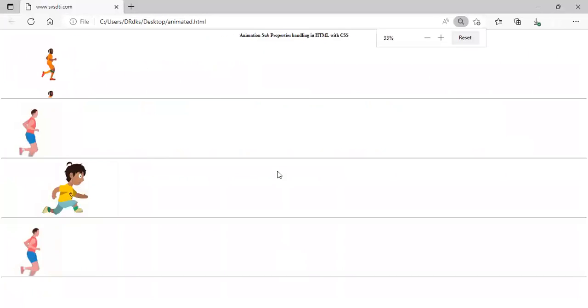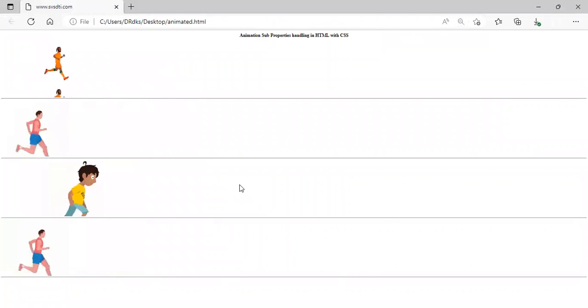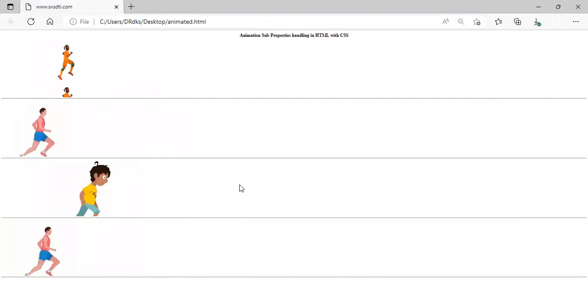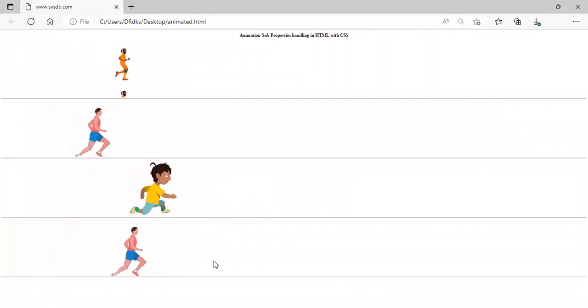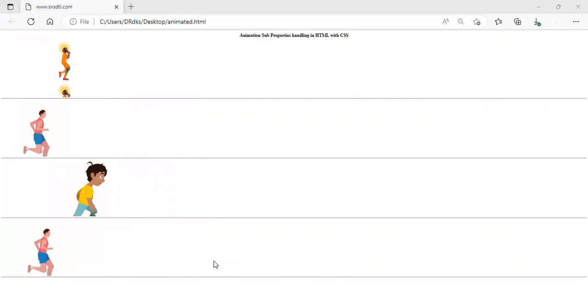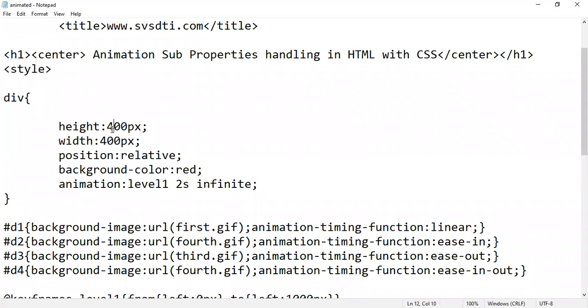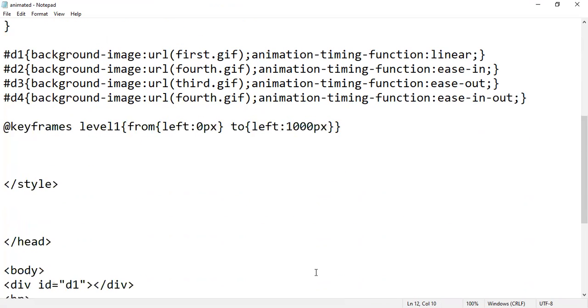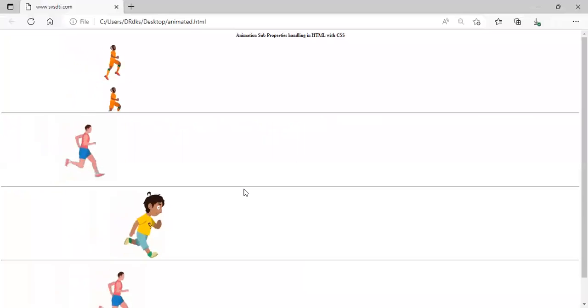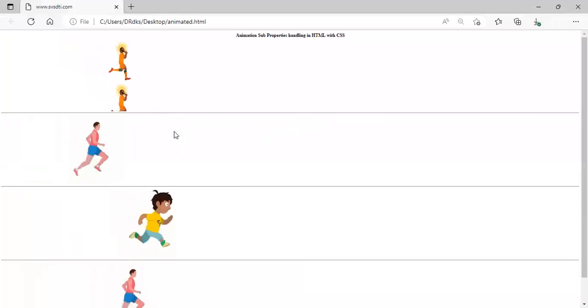Okay, so you can increase and decrease the path moving like that. And if you want to just decrease or increase the size of this image, you will get the proper look of that. Right, so just increase the height as well here. Just type here 500 and just save this, and let's check the output.